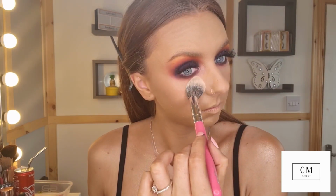I'm now going to go in and set my face with the Airspun powder. So this is just a loose translucent powder. I'm using the PC15 brush from Peaches and Cream. I'm just going to dab into that. Because it's a small dome brush, I'm going to go right in underneath the eyes to make sure that that's set.